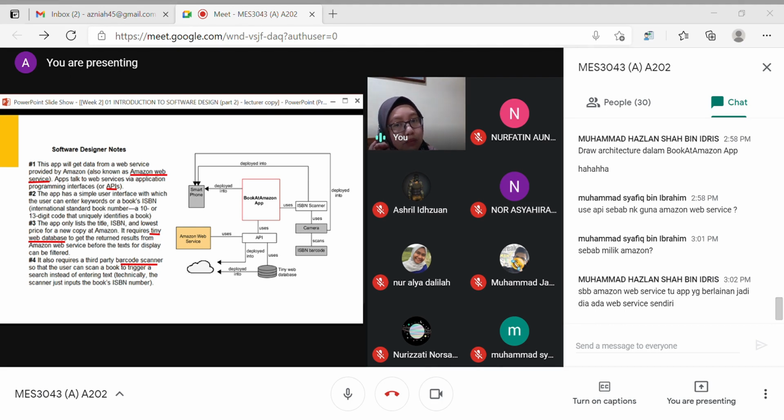And also when we talk to smartphone or we communicate or we use smartphone kan, why we don't need API there? Kenapa? And if you still remember, when we have that local tiny database, we also did not put API in between antara database dengan phone, dengan app tu. Why? Masa bila guna API, masa bila tak pakai API?